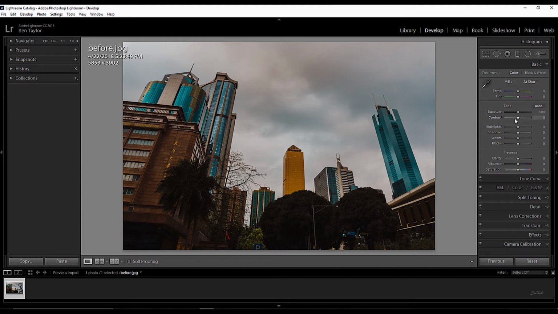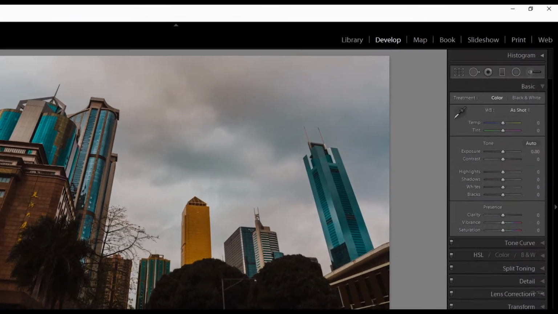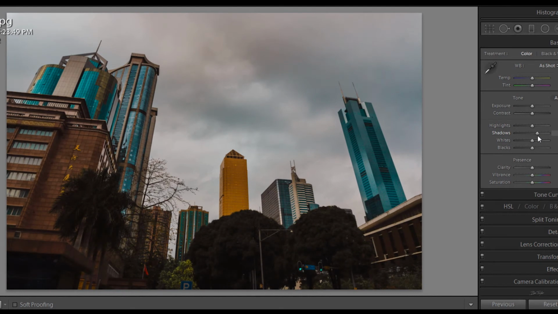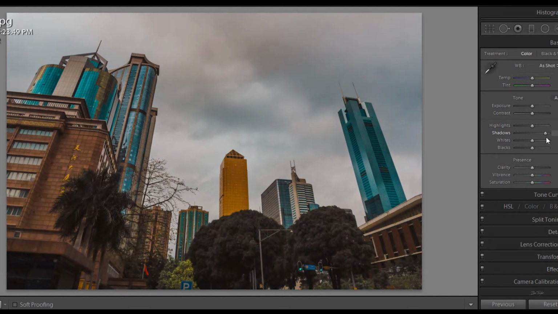The first thing I'm going to do is lighten up the shadow area in the image here because it's too dark and I can't see any detail. So I'm just going to grab the shadows here and then push this up, and you can very quickly see how we're adding more light into the shadows, which is bringing about that detail. I'm going to do the same with the blacks because there's blacks here as well. So I'm just going to push that up, and that's bringing some light back in there as well.